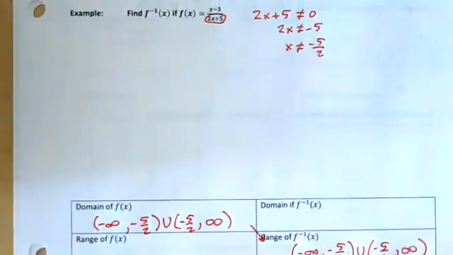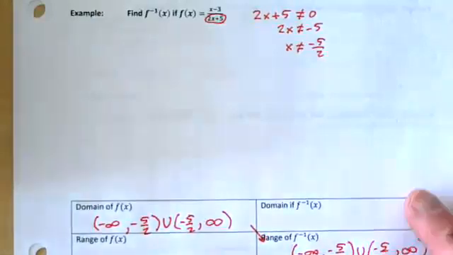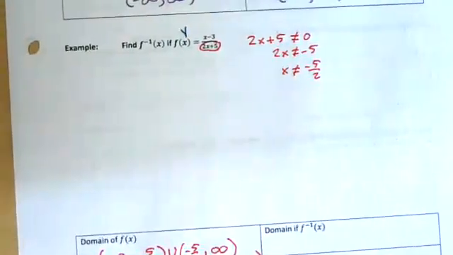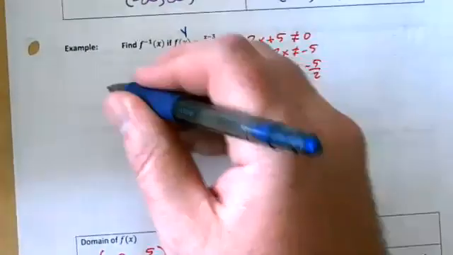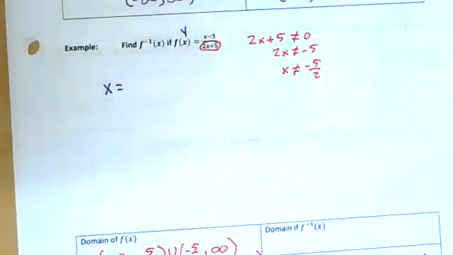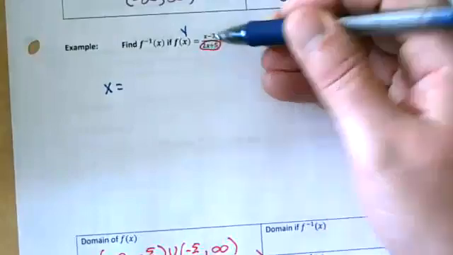All right. Now, if we want to find the range of the original function, we're going to need to find the inverse, and then we'll find the domain of that inverse. So let's do our work to find the inverse. My original function was y equals x minus 3 over 2x plus 5. We're just going to flip-flop it. All the y's become x's, so this will become an x equals. Make sure you're replacing both of the x's over here with y's.